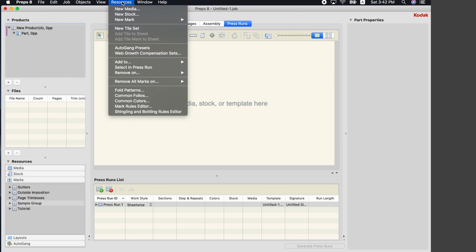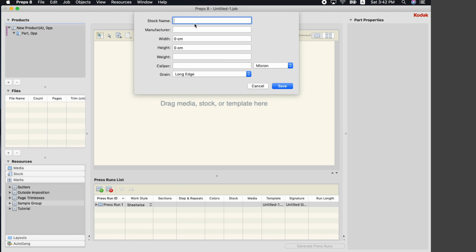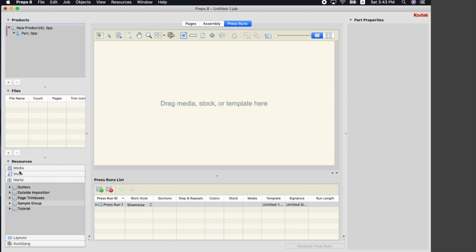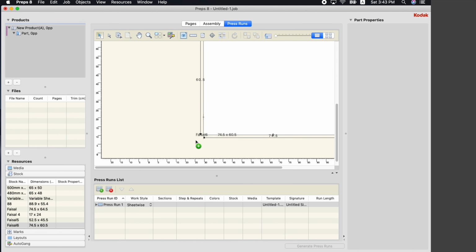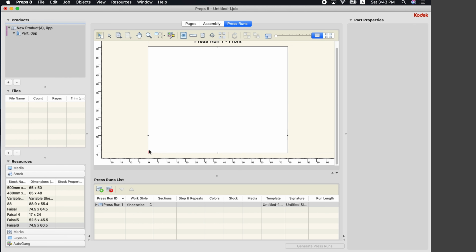Our method is to go to Resources, create a new stock, and name it. I leave it, and depending on what you want here, you can also set it up in Signity. Here, I give it the size for our plate 70.5 by 60.5. And here, as we said, it's however you want, so it's not fixed. Here as well, I add the bleed, and I give it this way. Then, as I mentioned, I go to stock. Of course, I set it to something solid, 6, and I put our stock here.